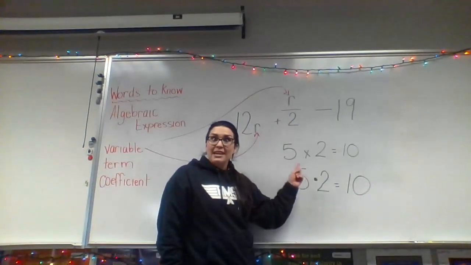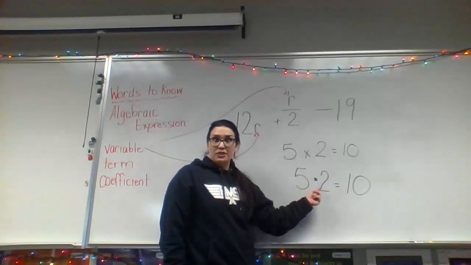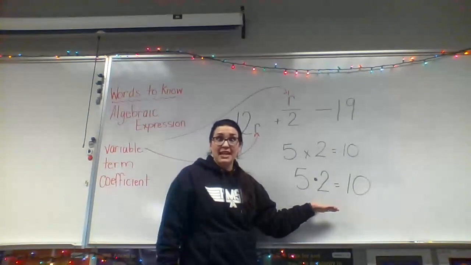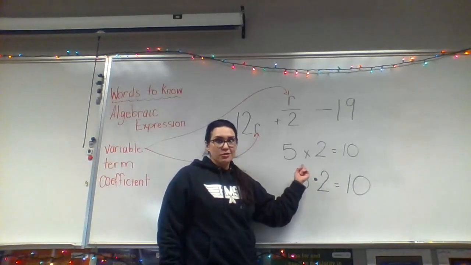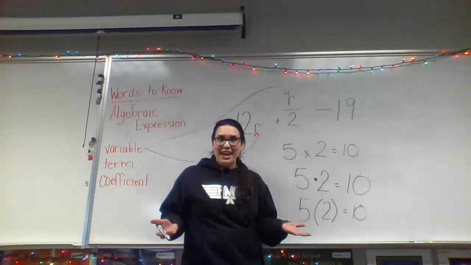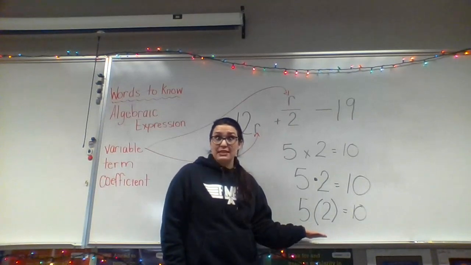So one way is to replace this multiplication sign with a dot between the two. So this still means 5 times 2, which of course is still 10. Again, we did not change the value. We just changed the look, so there's no confusion about what this means. A second way that you could also represent multiplication in these algebraic expressions is to use some parentheses, those grouping symbols, my friends.